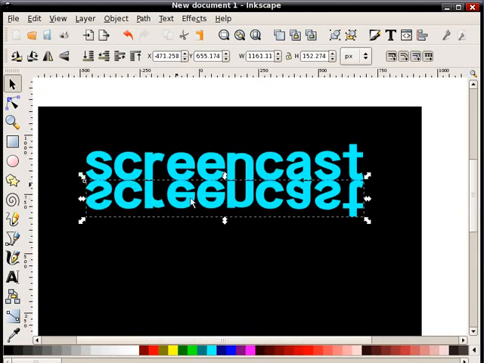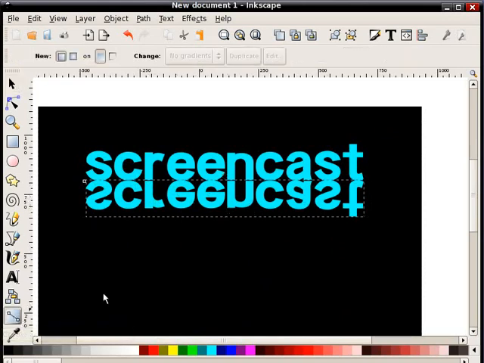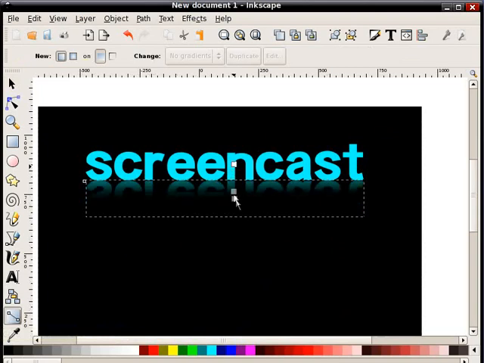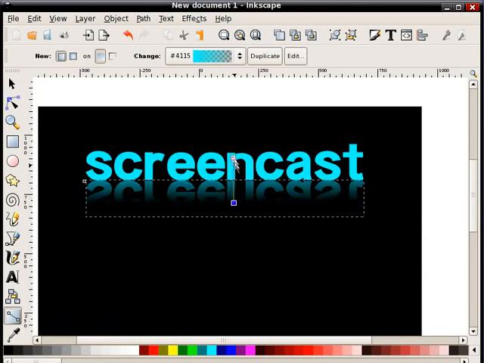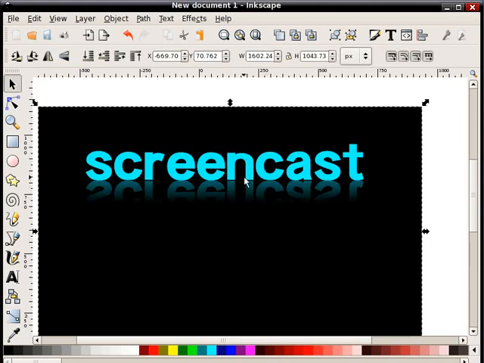So now, to get that more realistic mirrored effect, if I select that bottom area and select this gradient button, I can just drag a gradient that will create that. It goes from opaque to transparent, and I can get the look I want just by adjusting these points. Again, if you want the gradient to be vertical while you're dragging these, hold Control and that will restrain it in certain directions. So that probably looks reasonable. There I have my reflected text.